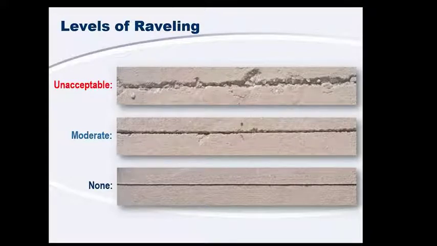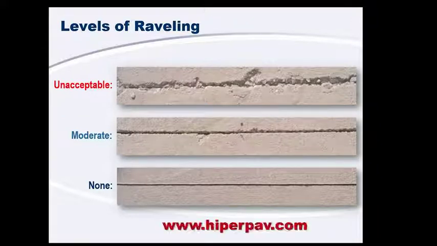When we get down to no rattling at all, down at the bottom of that picture, then we're getting to the point where we're going to risk that random cracking happening. We're getting to the point where your concrete has built up a lot of strength, but there's also a lot of internal stress buildup from our shrinkage and our curling and warping stresses. So we want to be somewhere around that moderate to none range. We definitely don't want to be on there too early for the unacceptable range, and we don't want to wait too long that we get some cracking.